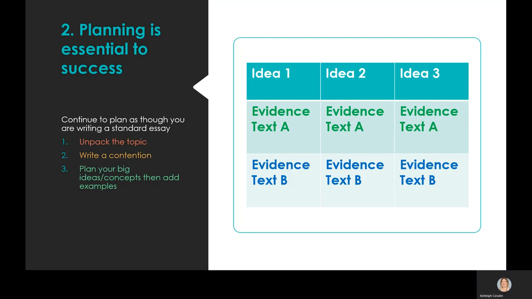The other thing that you should be doing in the lead up to the SAC is planning. So planning is essential to success. It's important that you unpack a huge range of essay topics where you can deconstruct the essay. You need to continue to plan by unpacking the topic. What are the key words? What is this essay asking you about these texts? What are the big ideas that you could write a contention for that essay topic and that you could plan out three big ideas that you would talk about with the following evidence? I personally think that it's quite ineffective planning if you don't go and get not just the example but then the quotes for that example.